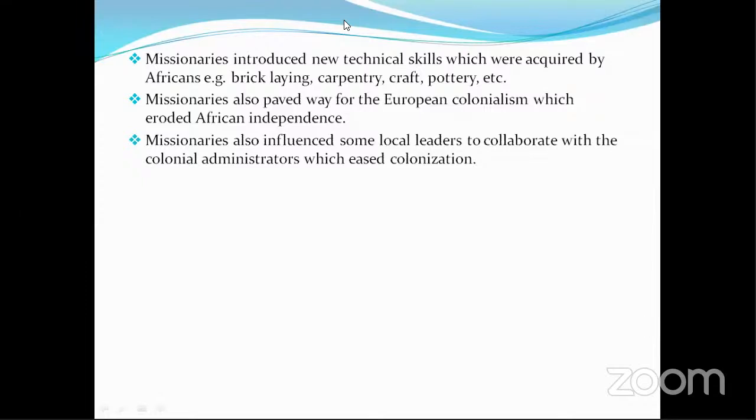Then there is, okay, Dorcas, you were asking. I've come back to you. Teacher, how did they translate the books from their language? Dorcas? Yes, teacher. Sorry? Yes, you were asking. Yes, I can hear you. How did they translate the books from their language to our language since they didn't know our language? Okay. The explorers that had come earlier had tried to learn these African languages, so they were helped by the explorers to translate the Bible and other reading materials into African languages. Okay. Yes, teacher. So you can now mute. Okay, I'm muting you.